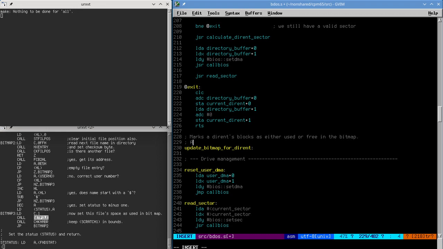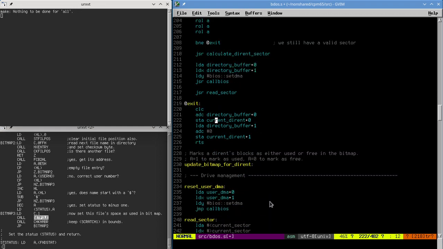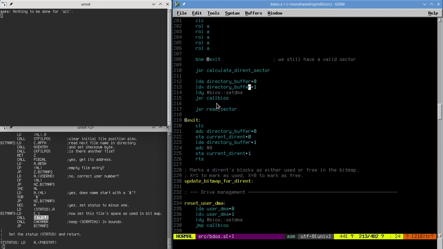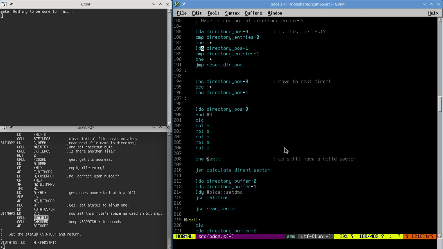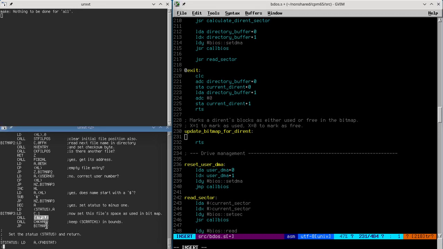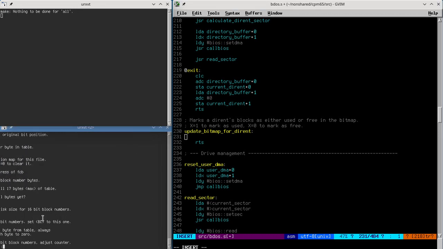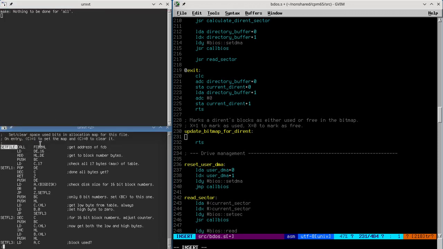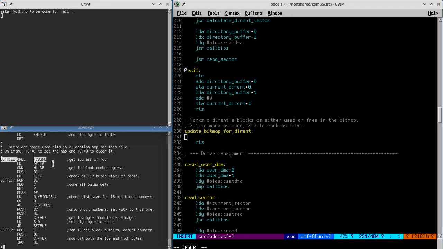This is a separate routine because we're actually going to be using this elsewhere, and I actually think we want this to be X. So this in CPM80 is called set file here. So this gets the address of the dirent, which is calling an FCB here, and that is incorrect. It's not an FCB, but I'll talk about FCBs later. Adds on 16, this gets the address of the allocation map.